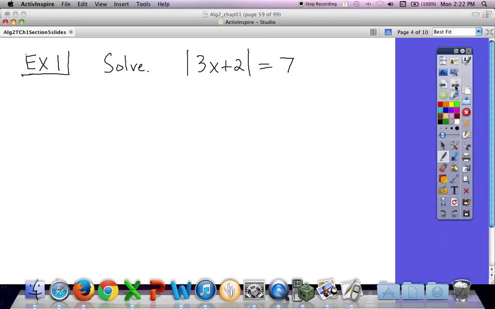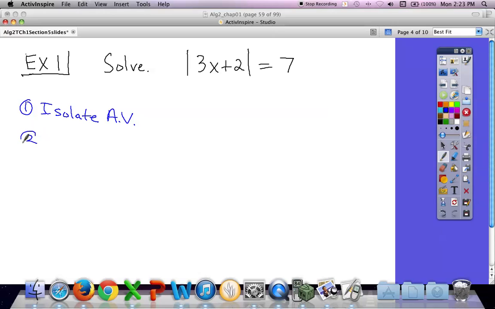Okay. So solving an absolute value equation, the first step, which we don't actually have to do on this problem, in fact, I'll write it over here. Step 1, isolate the absolute value. Meaning if there's anything with the absolute value on that side of the equal sign, then you need to peel it away, just like solving an equation. Okay?